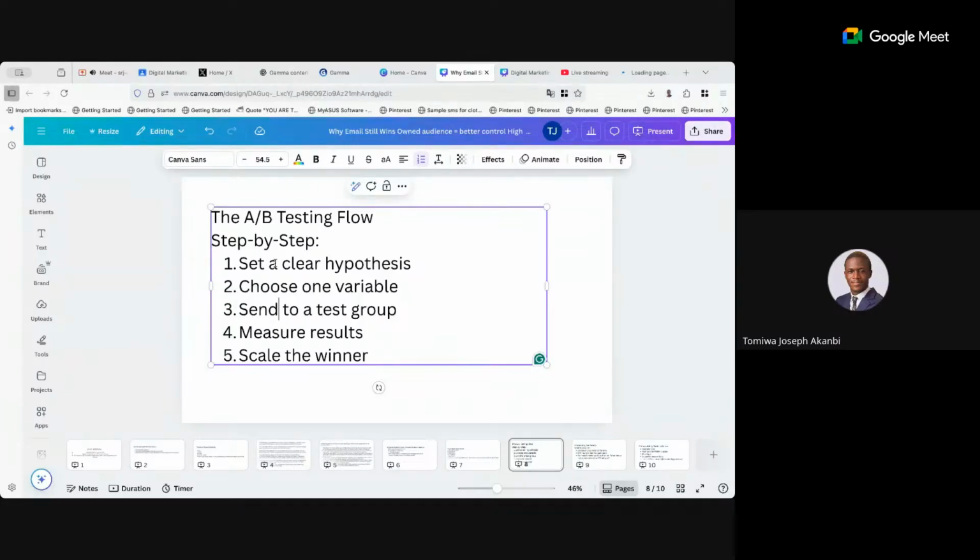Let's say the people in my list are Gen Z people who are working physically. I want to determine whether they read the emails on their way to work or when they are closing from work. That's a very good way to do A/B testing. After about 24 hours, when the content has marinated and they have opened it, I can measure results and find the winner. If the one sent by 8 or 9 a.m. got more views, I know the next email should be sent by that time.